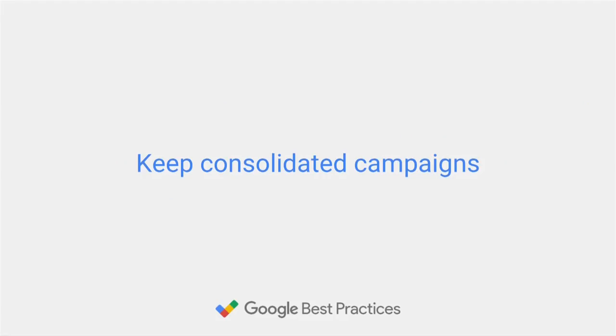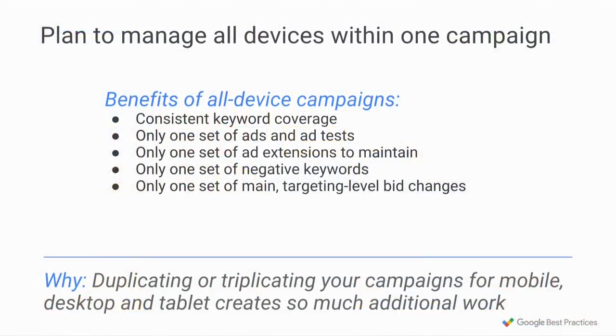All right, thanks, Leo. So the first best practice that we want to highlight today is maintaining your consolidated campaigns that target all devices. What we mean by that is we've heard a lot of advertisers ask us, is splitting my current campaigns into single device versions, so one for tablet, one for desktop, and one for mobile, the best next logical step? And our answer is actually no.